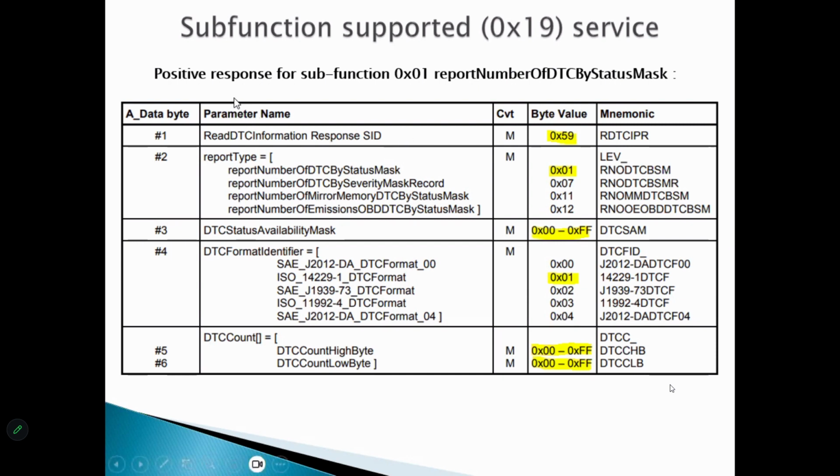This is the positive response for sub function 0x01. The first byte will be the ReadDTCInformation response service ID, the positive response service ID. For 19, if we add 40, it will be 59. The second byte is the sub function, the report type. So here the report type is 01. Right, guys?